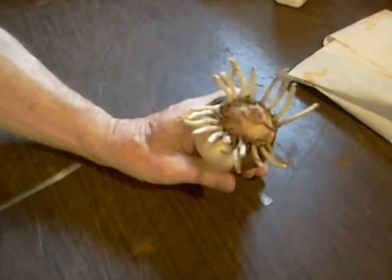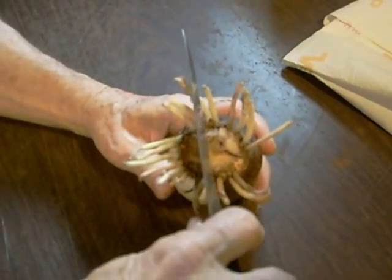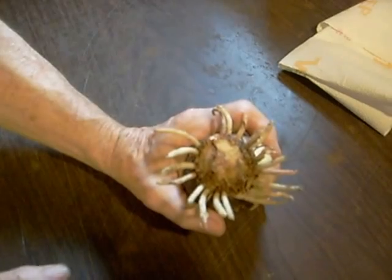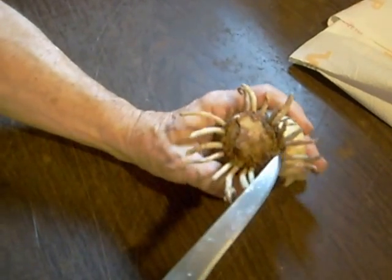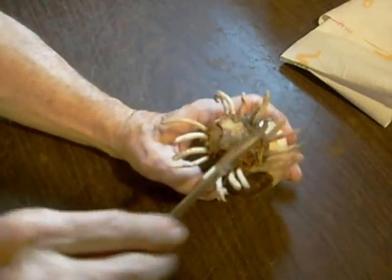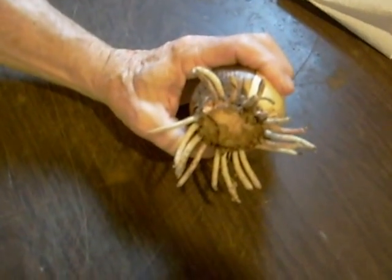You want a large enough bulb so that it has a good basal plate to begin with. You can half, then quarter, then eighth in your slices, and that's acceptable — that's the way most people recommend. But I like to disregard the even cuts in halving, quartering, and eighths, and instead go by the roots that surround the basal plate. I'll cut without strict discrimination, and capture a root with the basal plate as an aid to help it along.